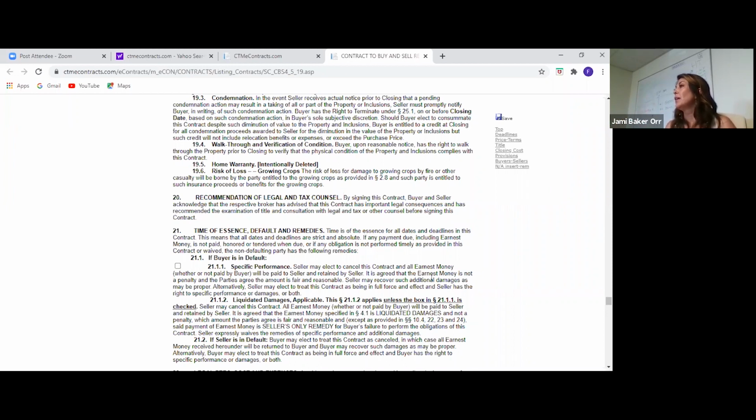And so you have to have a very serious person to say they're going to do specific performance. So once your deadlines are up, obviously, if it doesn't appraise or something, they have the right to terminate, but it's not the same as earnest money. So let's say I default, we go to closing and I wake up and I don't want to sell my house today. And so I don't show up, or the buyer doesn't show up. I'd be the buyer. I don't show up. The seller is going to keep my earnest money. I don't show up on a specific performance. You're going to take this to the judge and they're going to buy your house. It's a big deal. That's why you don't see it marked anymore. The default is liquidated damages, because most buyers are not going to do a specific performance.